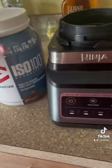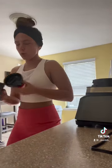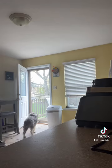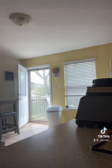Now, if you want, of course, you could always make your own smoothie, and you could put water in it and just shake it up in your little shaker bottle. But I'm going to make a whole smoothie, because I just used it for pre-workout. Gotta cool your body after your workout. Make sure your body properly heals and gets the nutrients it needs to build the muscle and not just work out for no reason.